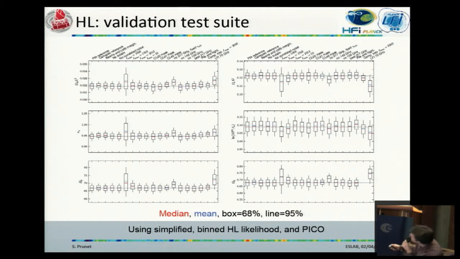And then we did some tests regarding the technical choices. For instance, one interesting one is when we marginalize over calibration and beam errors, we see basically almost no impact on the cosmology. Another interesting series of tests is when we vary in the analysis the maximum multipole taken in here. So of course that is changing the data selection and has a strong impact on the width of the posterior. But again, we have coherent results between the different LMAX that we take.